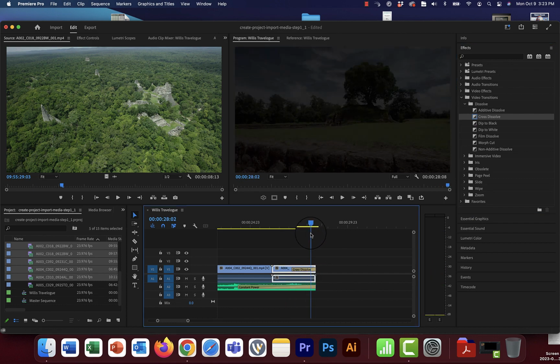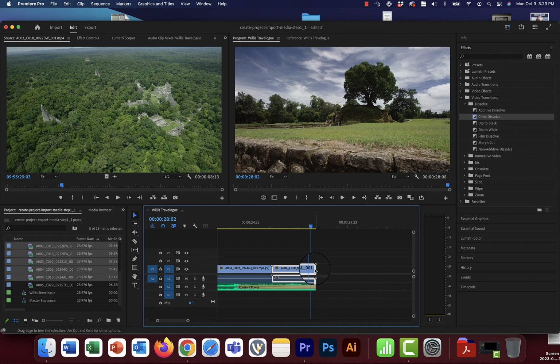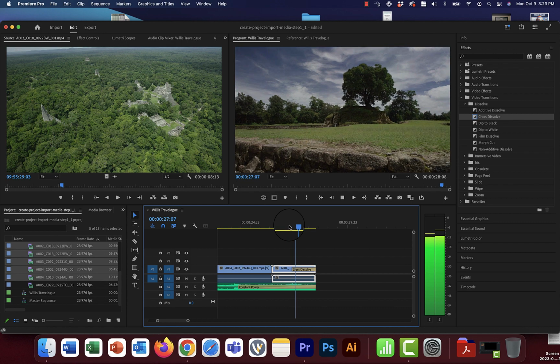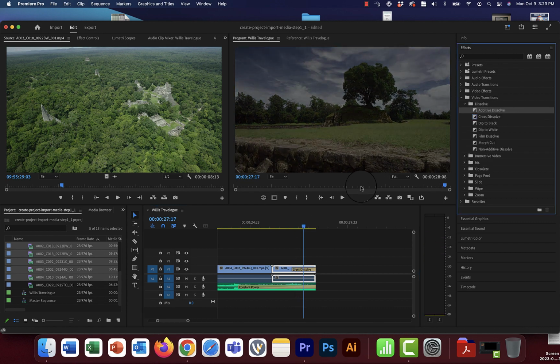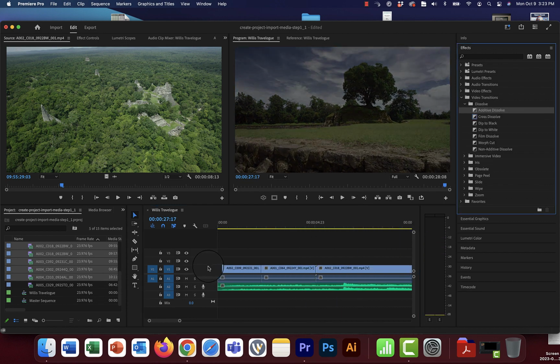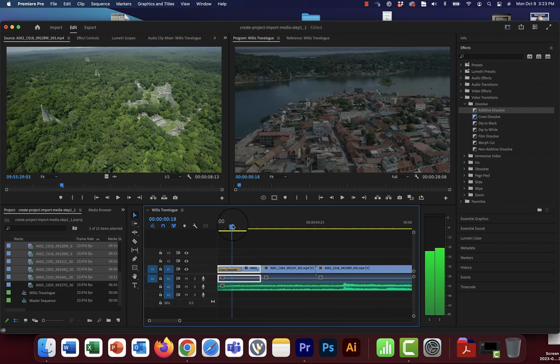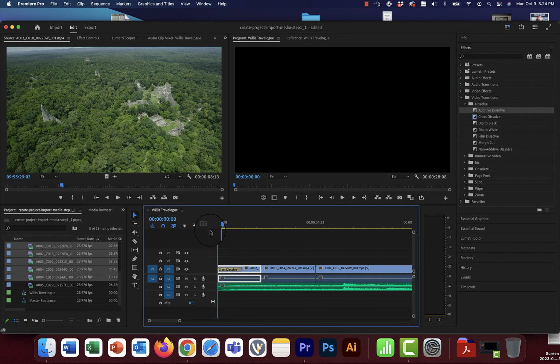But another quicker way, if you point in between any clips or point to the end of a clip and click it once and get that red end of it highlighted, I could hit Command D on the keyboard, and that does the default transition, which is a cross dissolve, which is pretty handy. I'm going to go to the very beginning and make a cross dissolve from the very beginning as well, so it fades in from black. And here's what I've got so far.